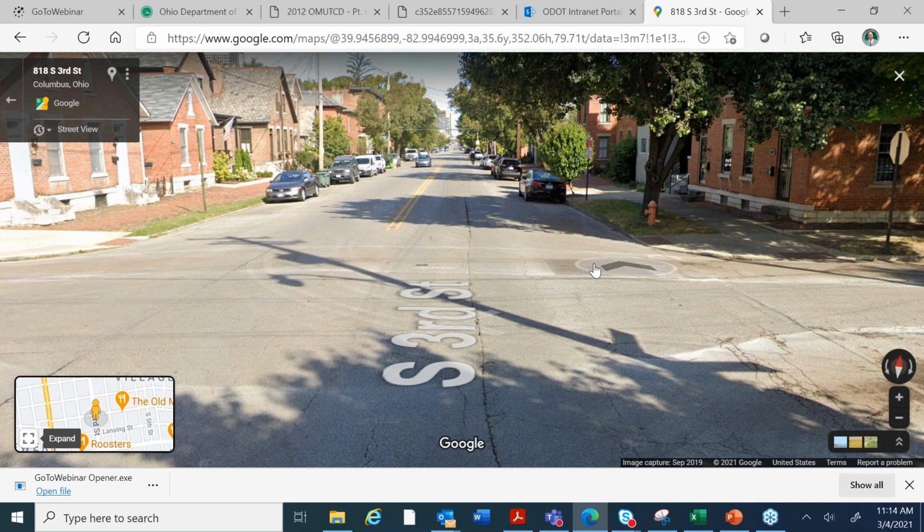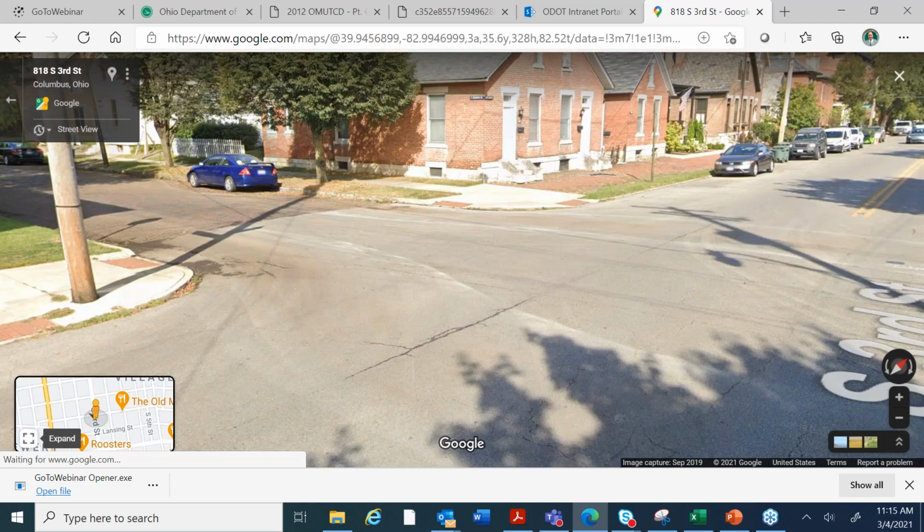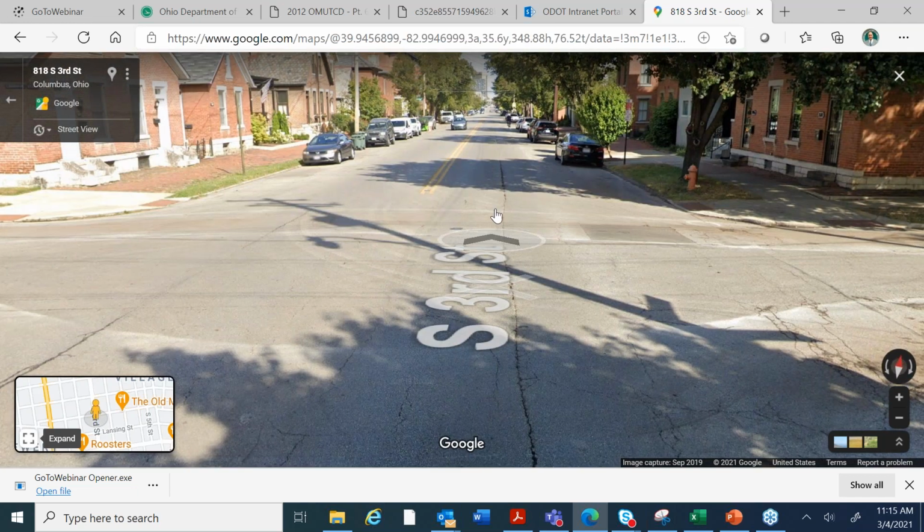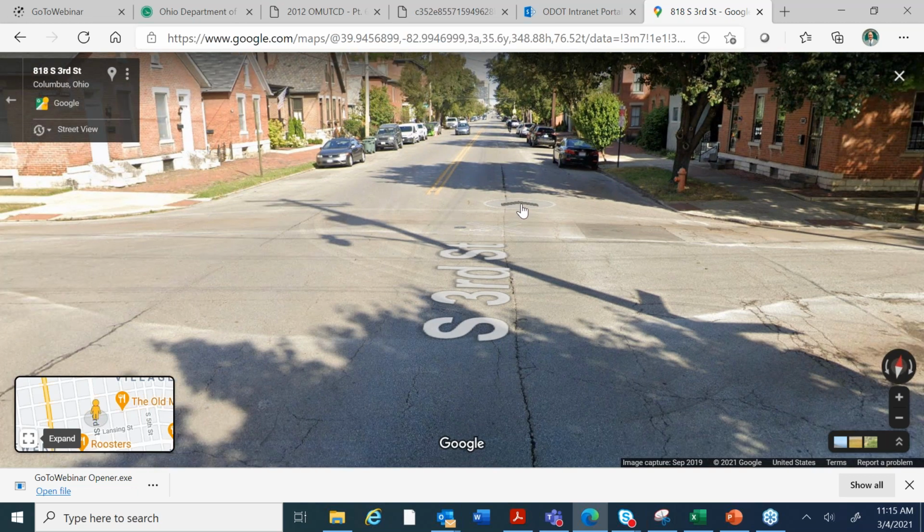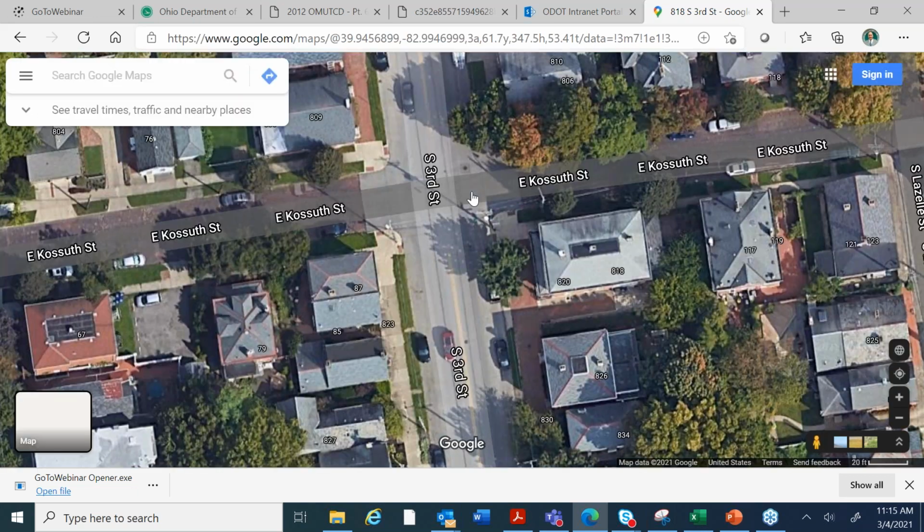Or you can cone off. If there's parking, you can put several cones to make sure no one pulls into there. You can put signs in this area so they stick out better when you're at the intersection. So I was wanting to get a multiple lane road situation here, but let's go over to High Street.